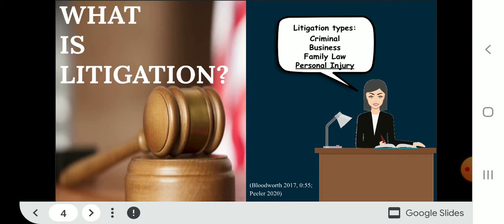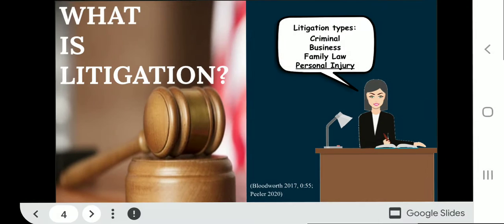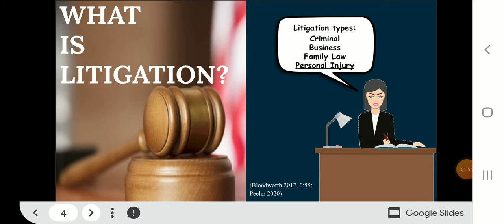There are several types of litigation, including criminal litigation, business litigation, family law litigation, and personal injury litigation, just to name a few. Our scenario depicts personal injury litigation. Personal injury is considered any physical or psychological actions that cause injury, suffering, or harm to another individual. Litigation of this type involves taking legal action in court with the aim of being granted financial compensation for economic losses, hospital bills, vehicular damages, and/or pain and suffering.